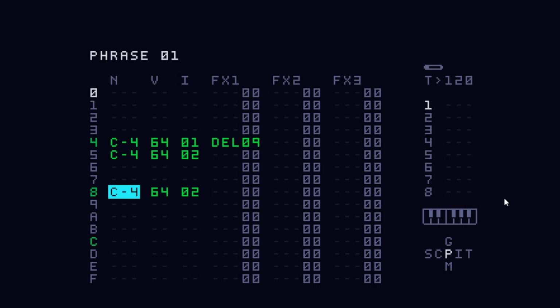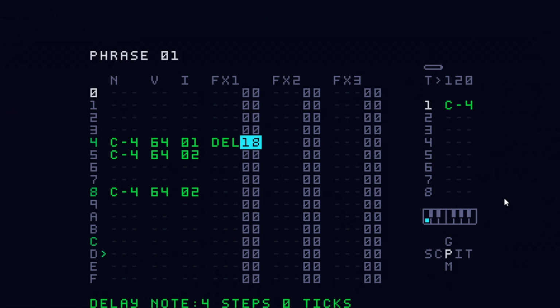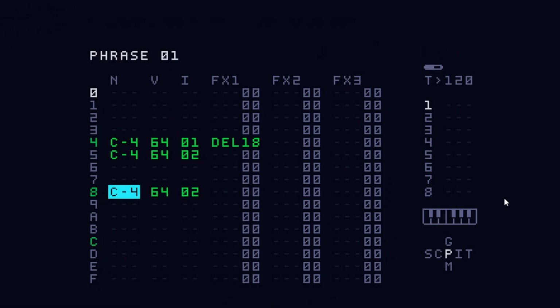For example, that's a lot of steps. See if we can figure this out. Should be 4 steps, right? Yeah, so that hi-hat's now playing there.